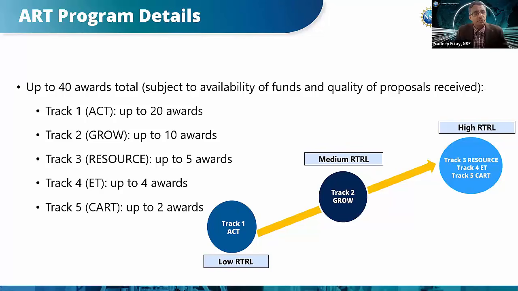Okay, and then Tracks 3, 4, and 5 are really aimed at institutions or organizations that have great experience when it comes to tech transfer, entrepreneurship, and related areas. And you are now looking to see how you can be a resource for other organizations and institutions, or how you can generate education and training materials, or how you could potentially lead this effort to coordinate all of these activities. That is the Track 5 intent. So those are the sum total of what the ART program, Accelerating Research Translation program, is all about.